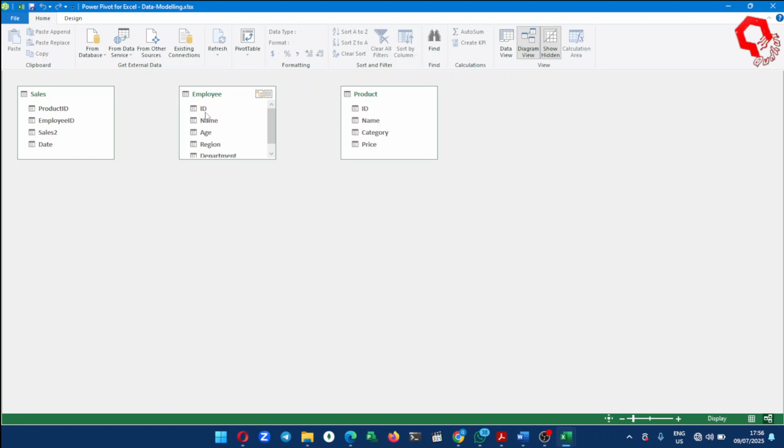If this is of type, let's say text, in this place too, all the values must be text. Secondly, you must make sure that all the values that exist in this column are also in this column.